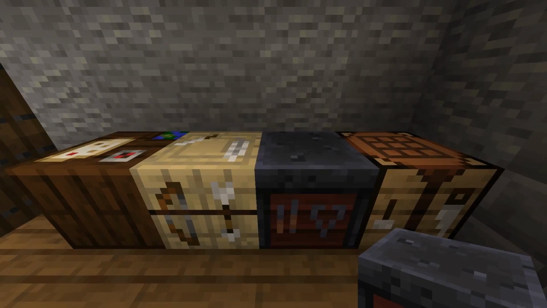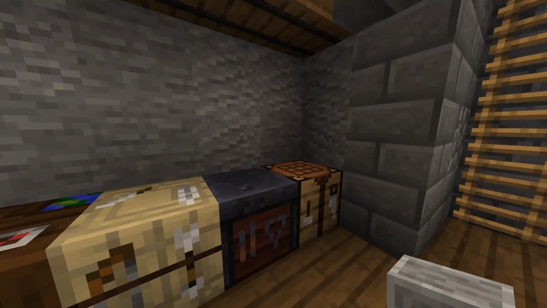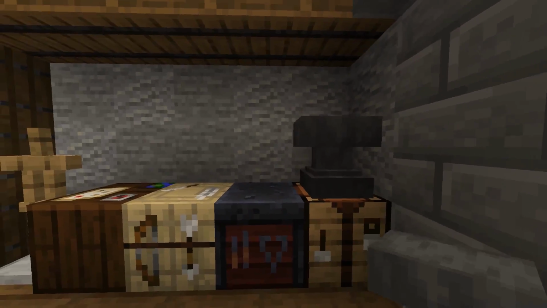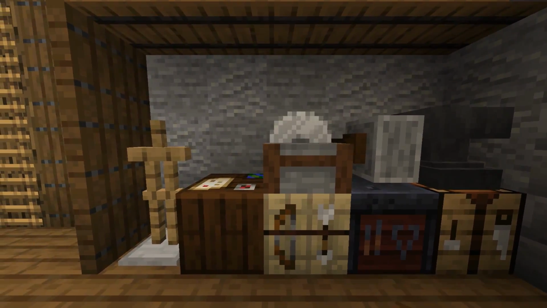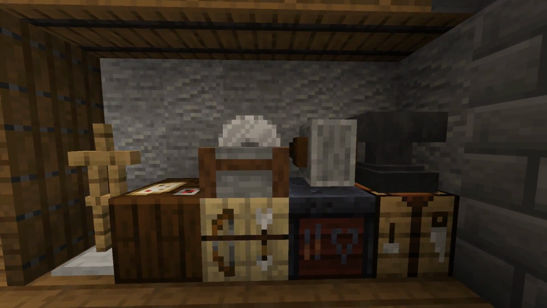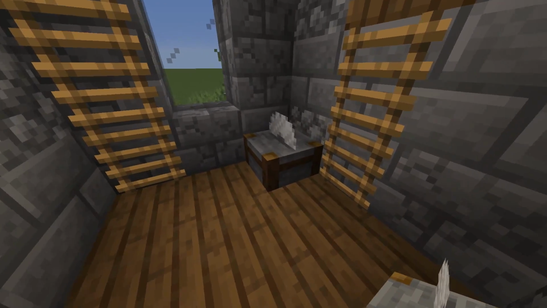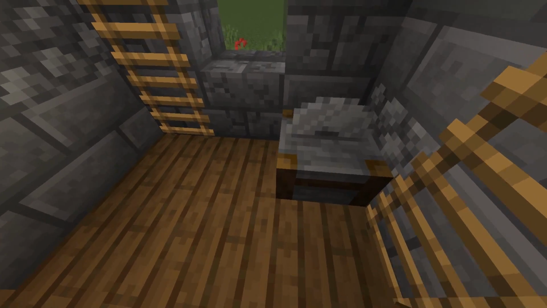I'm just going to reorganize them a bit. So let's put the smithing table there and an armor stand here. Let's put a grindstone. Okay, let's put an anvil here, then the grindstone, then the woodcutter, stone cutter. Okay, I don't like this. So let's just put the grindstone and let's put the stone cutter over here, like this, and we'll put a little sitting area next to it.